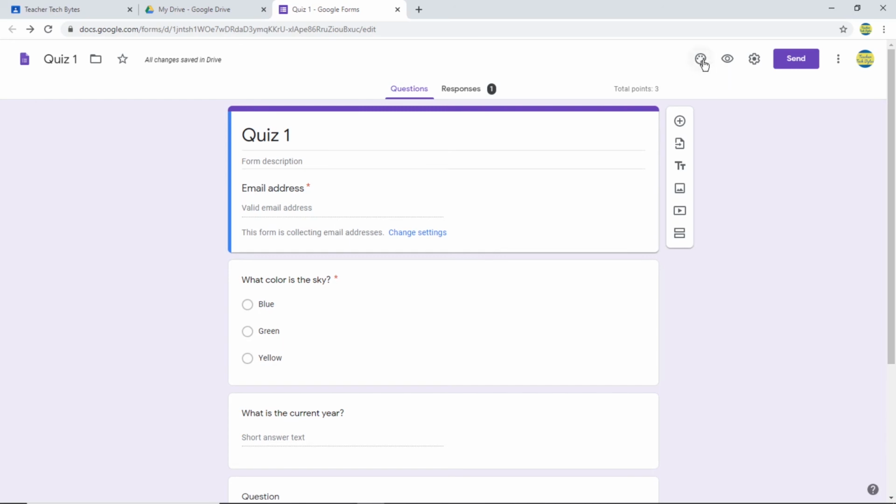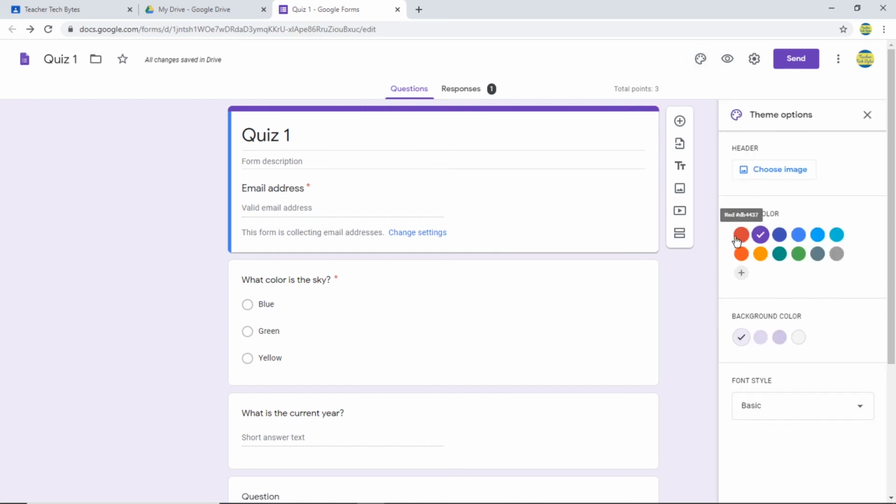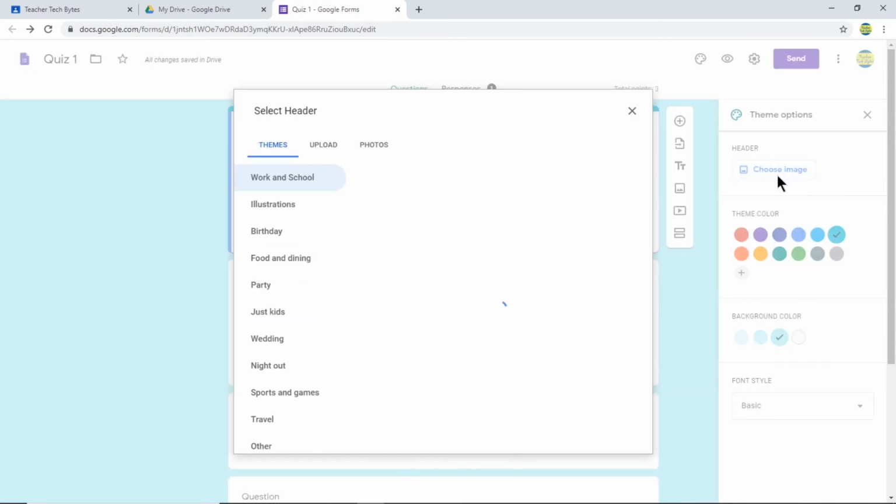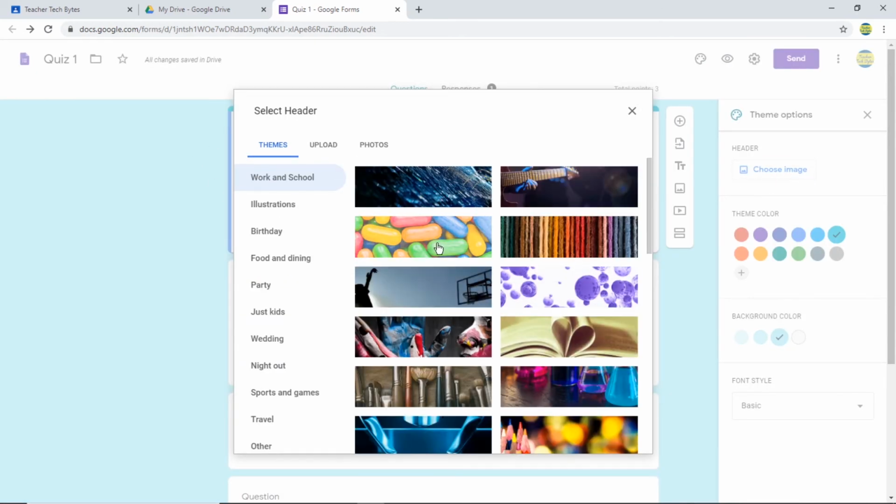So if we go here, we can change the colors of the theme. We can change the background color. You can actually choose an image and put it as the header. They have some already here for you.